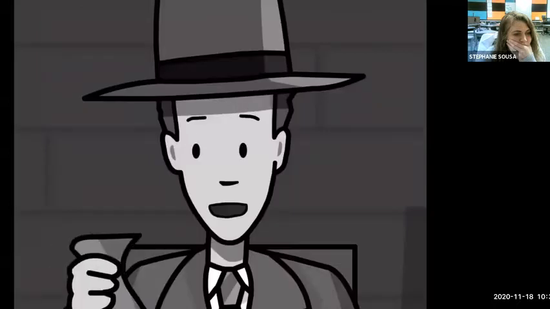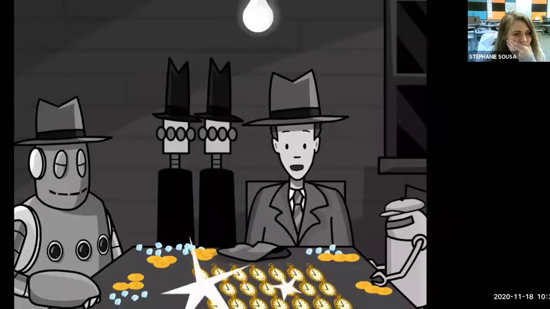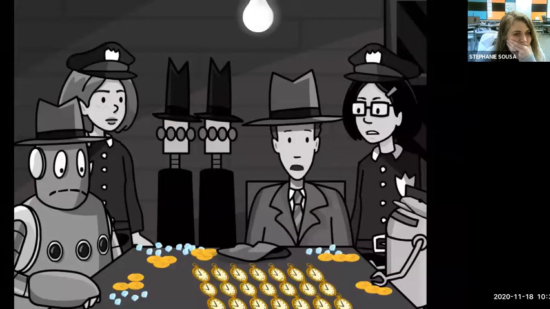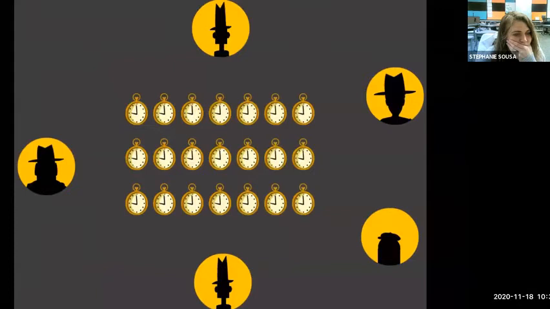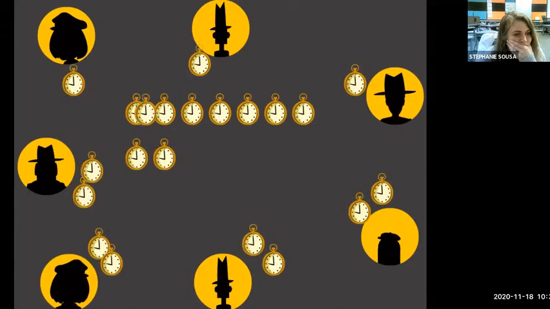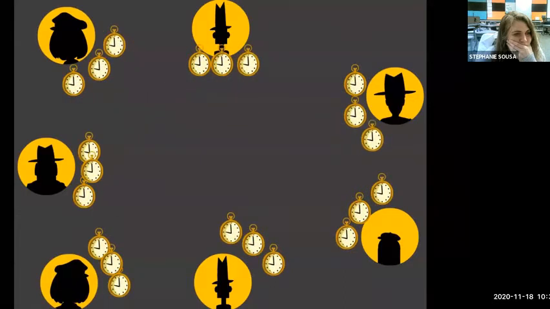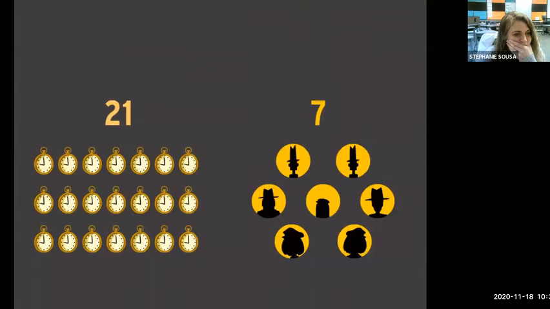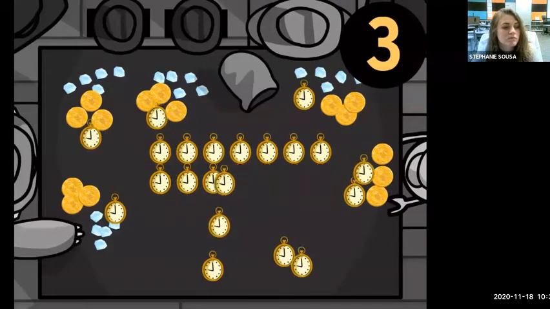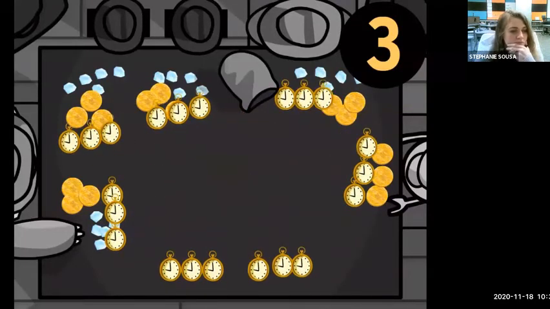And now for the last part of the haul. 21 pocket watches. Why, we'll be taking flappers to the Autobot until... Ooh, cheese it, guys, it's Lieutenant Rita. I mean, we just acquired these 21 lovely watches. And since there's 7 of us, including you and Sergeant Cassie, we could divide the loot 7 ways. Let's see, 21 watches for 7 people. 21 divided by 7 is 3. So that's 3 watches apiece for each of us, including you 2.